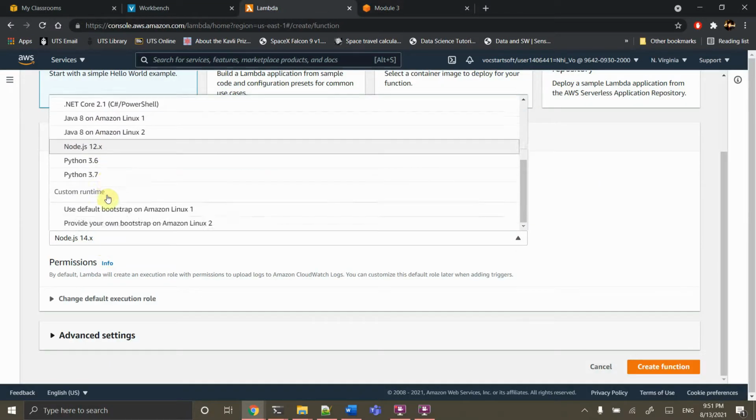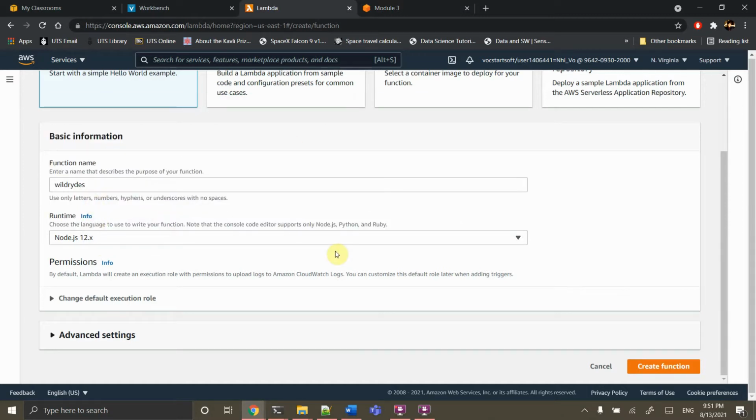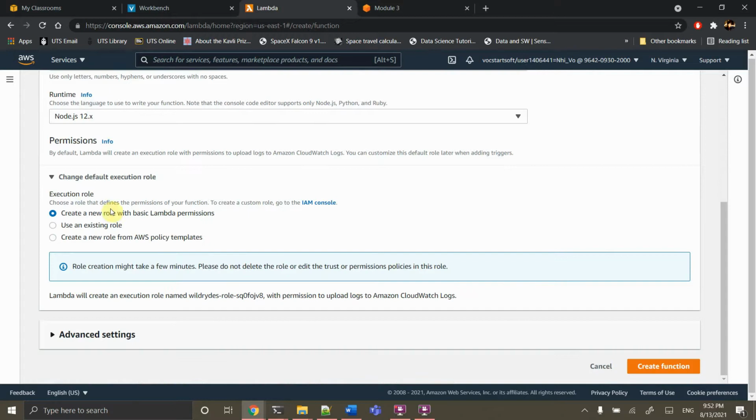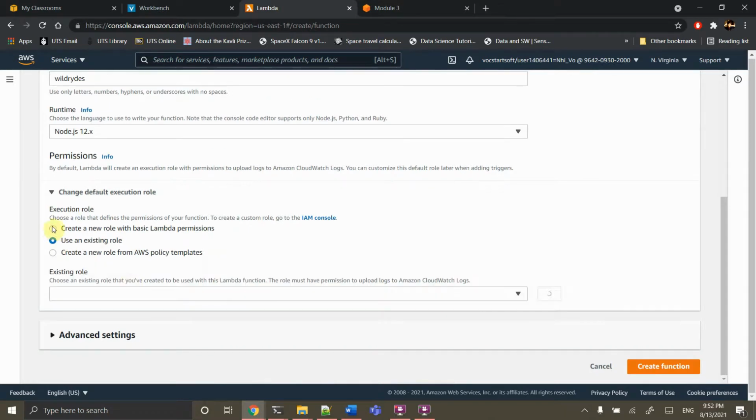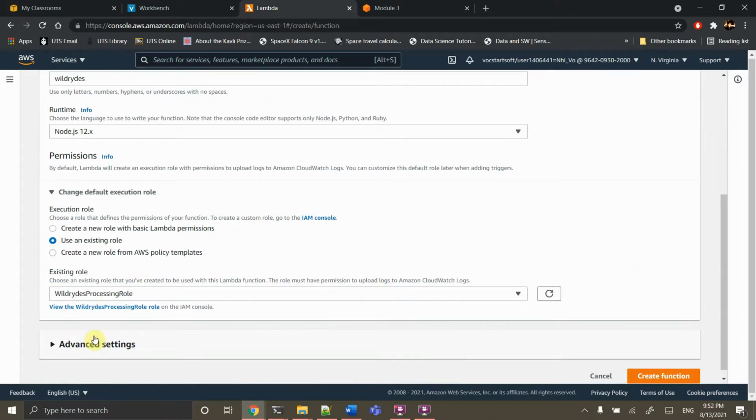They're using Node.js 10. We don't have it here, don't worry, just select 12. We can update it later inside the function. But the most important thing is trying to have the correct permission here. So you don't create a new role. You want the one that you have, the one with the custom policy that we already added. So you're using this one here.